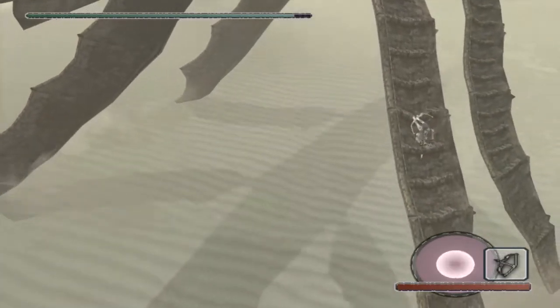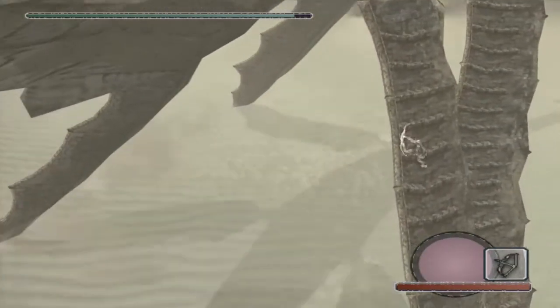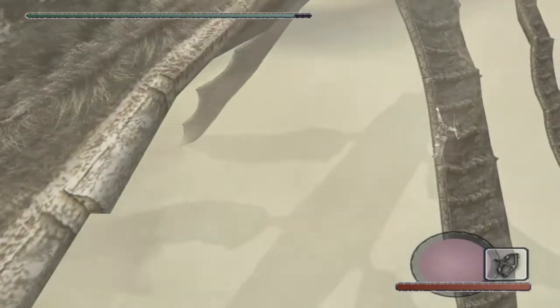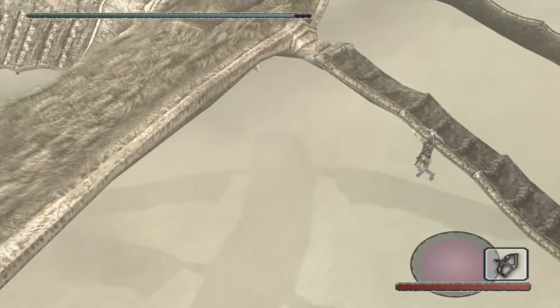Okay, so I'm assuming we just climb up. It looks like I have to jump, I can't just actually climb, so yes, can't waste my freaking stamina, don't fall off, for Christ's sakes. Don't fall off, oh god.